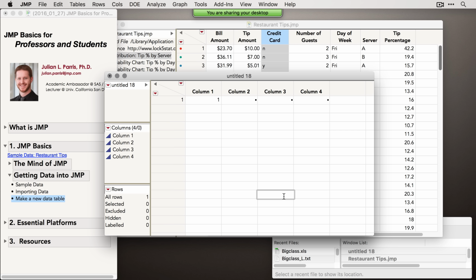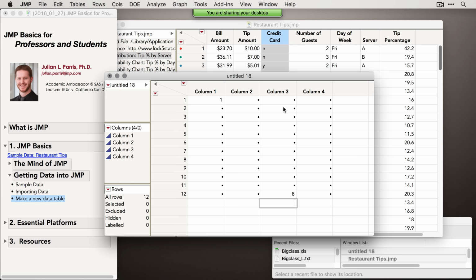If I were to add a value in column 3 down here, notice that JMP is not going to just treat these all as blank. It actually knows they're empty. Since this is a structured table, if you entered in the 12th row for column 3, JMP thinks you missed those observations for the first 11 rows. And so adding rows is very simple, but do be aware that as a structured table, you only want to add as much data as you actually have.